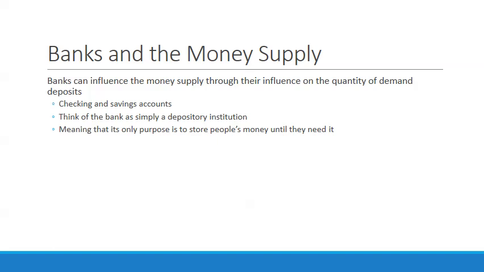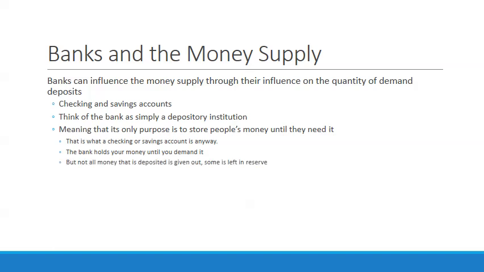So when you think about a bank, that's its purpose, you are storing your money there until you need it. And in order to do that, the bank is going to give you an incentive of interest rates in order to store your money. So that's what a checking or savings account is anyway, really. It's just a place for you to store your money and you get it when you need it. So the bank holds your money until you demand it, thus the term demand deposits.